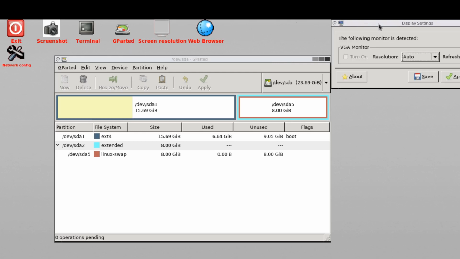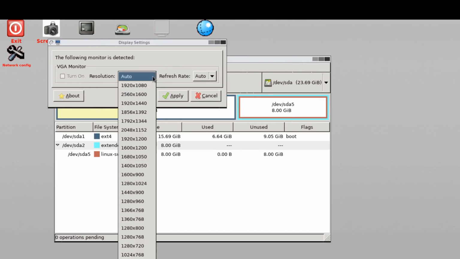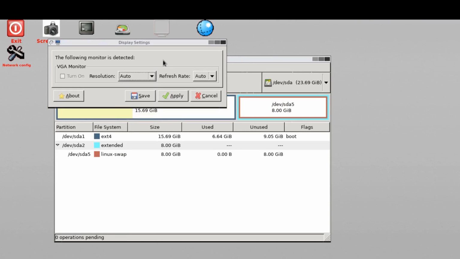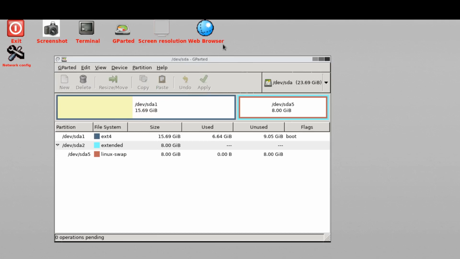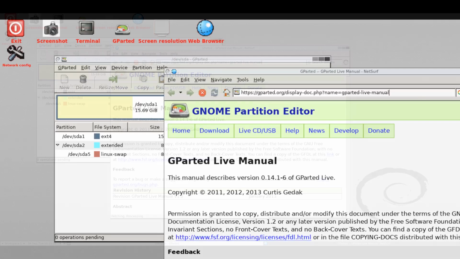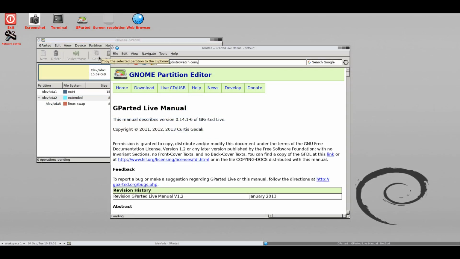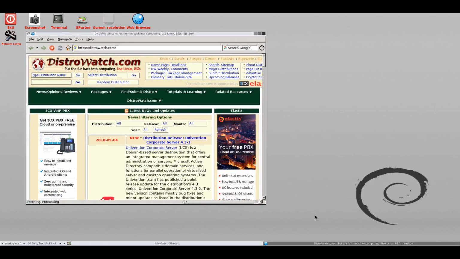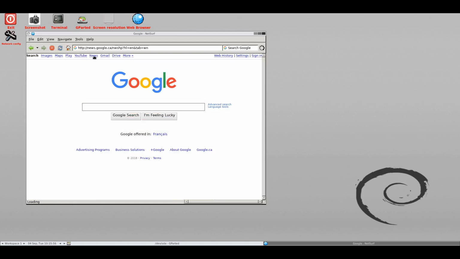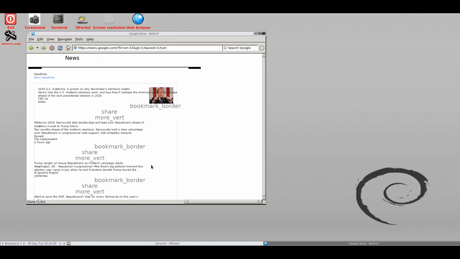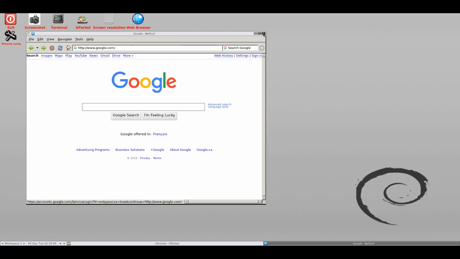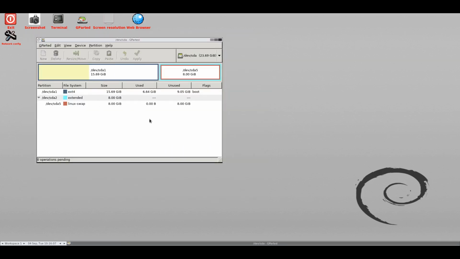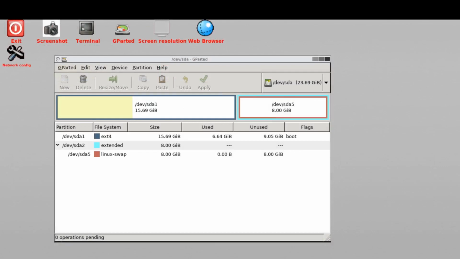Other options, you have screen resolution, which is just LX render. I have it set here to auto, but I'm not going to try changing it, but it's there just in case you need it. And for web browser, it's using NetSurf. So you can go DistroWatch. Now, NetSurf, of course, is not a full-blown web browser, so a lot of pages won't work. If I show you something fancier like Google, let's go to Google News, you can see that it doesn't load everything properly. It'll help you Google stuff. It'll help you maybe pass the time while you're waiting for it to resize your partitions and whatnot, but don't expect a whole lot out of the web browser. That's not what this is for.